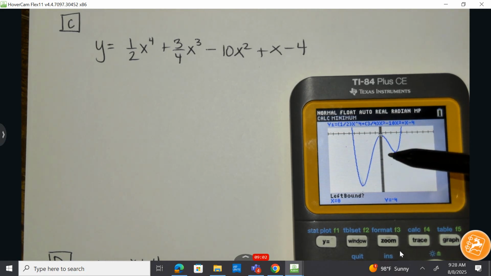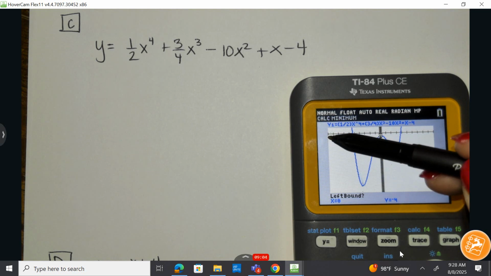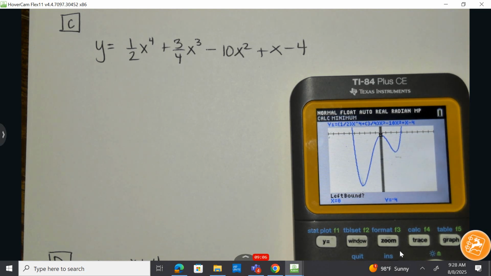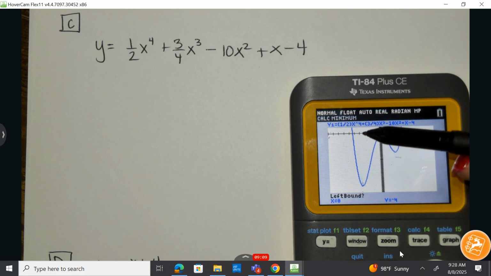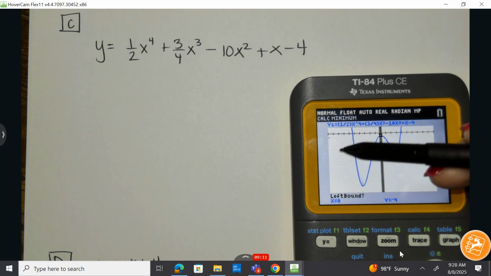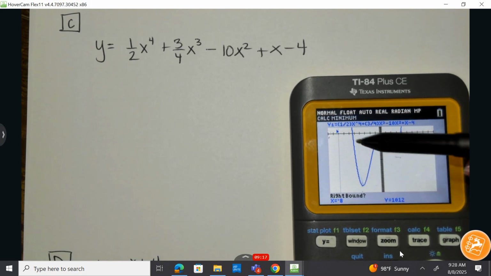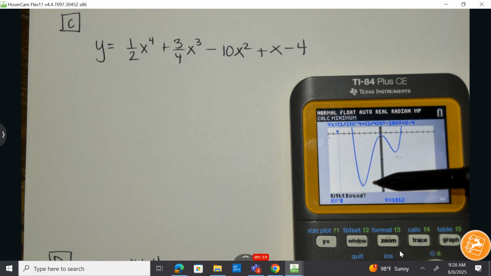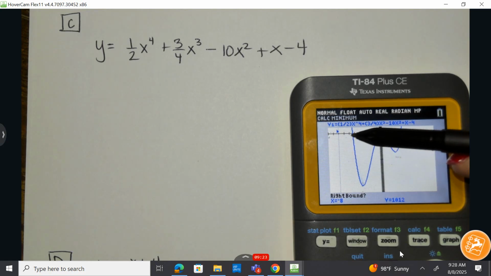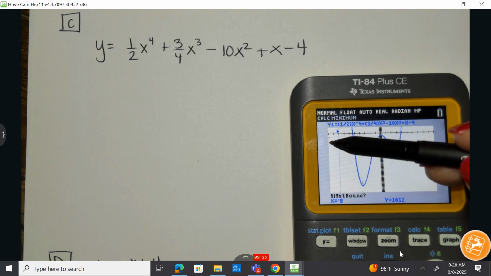It was in the standard window for x's, so it goes all the way to -10 and all the way to +10 right now. In this window, I want to choose any x value that's over here. It needs to be left of this minimum. So let's try -8. As long as this temporary line is to the left of this minimum, I'm good. That means somebody could have chosen -7, -6, they'd have been good, -10.